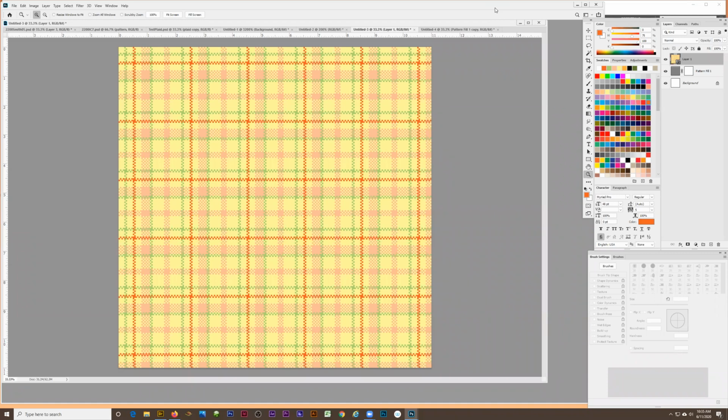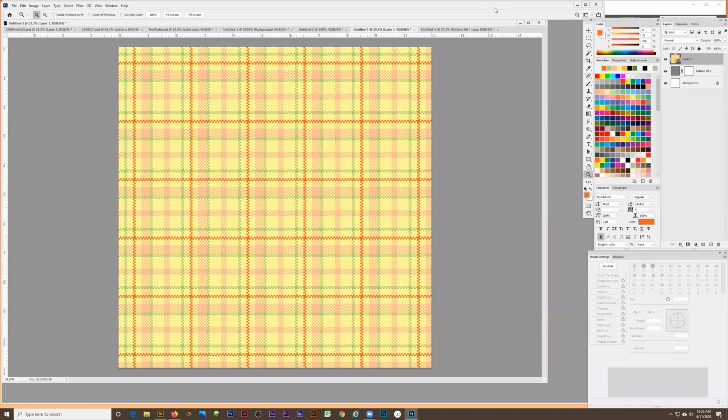We need to add a filter. You need to add a filter. Now, I'm going to tell you what the best filter is. But if you want to experiment, if you're like, I don't care what Dave says, you just want to find a good one, a good filter that looks good like a fabric texture.